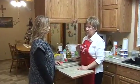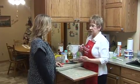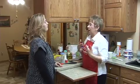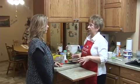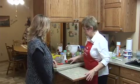But you want the potatoes soft because once that's done, we put sauerkraut on there and corned beef. And after that, it just needs to be heated thoroughly. There's no more baking time. So it's going to go quite quickly.